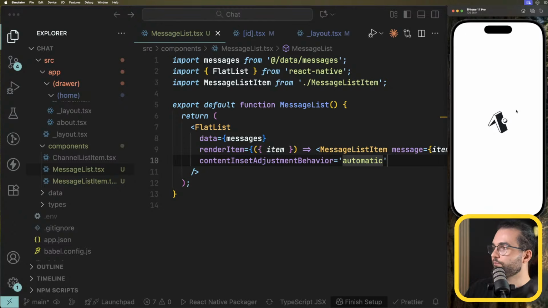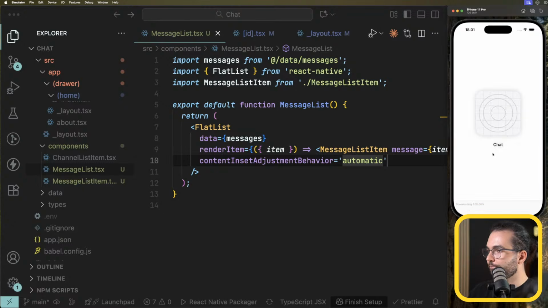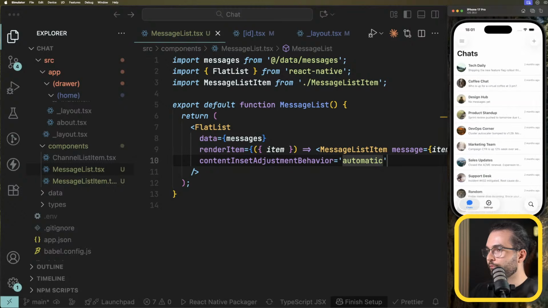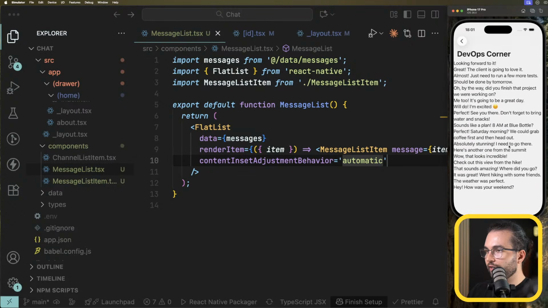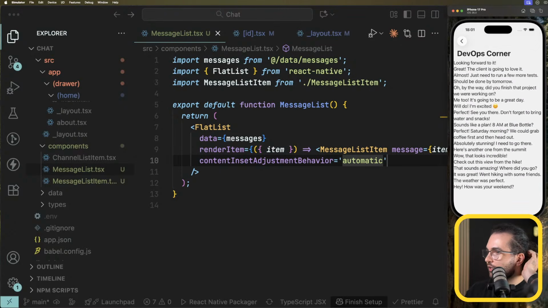Let's see. Chat. If I go here, yeah. Now when I scroll, yeah, perfect. Looks good. We're gonna fix the styles in a second, but now at least the headers and so on are looking good.